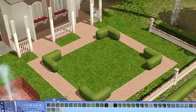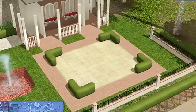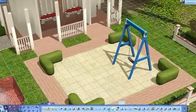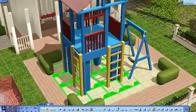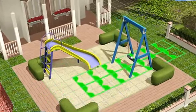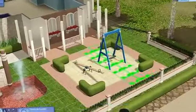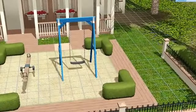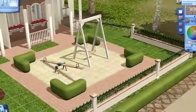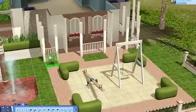Today we are actually going to finish up the garden, and we're going to start with the interior — the interior will not be very good, so we will continue on that later. As you can see, I'm just placing out some toys. There's going to be a kids playground right there, so if you have kids in your family, they can be out there and play in the playground as well.